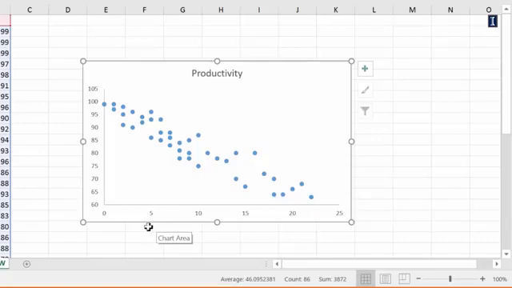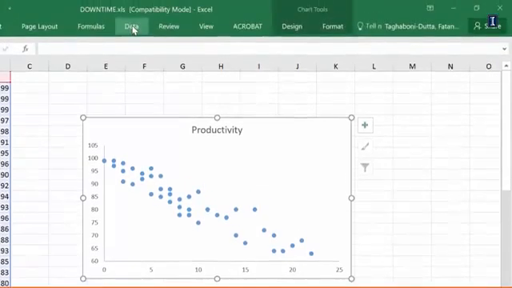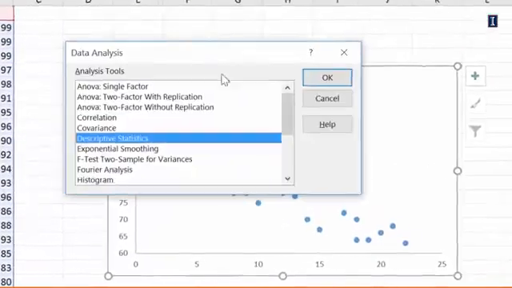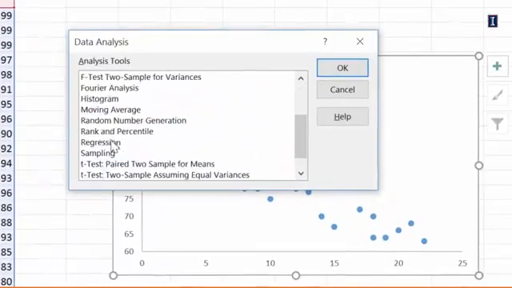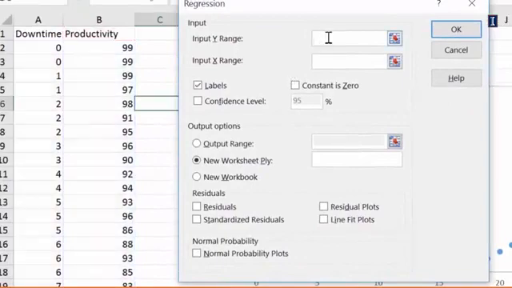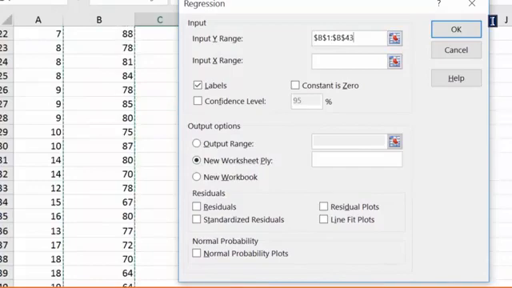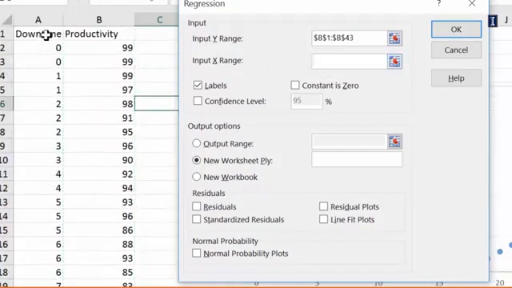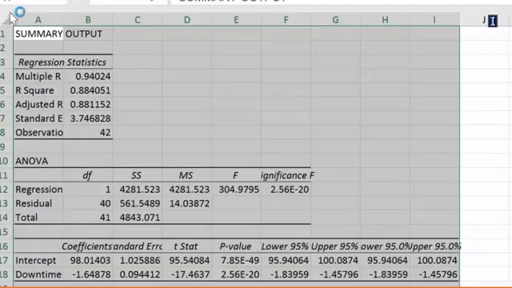Now that I feel like I can apply linear regression, I'm going to go to Data Analysis. When the window comes up, go down, pick Regression. Regression comes up. So the first thing it asks for is the input Y range. This is what you're trying to predict. So that's my productivity. I like to pick the labels also. So I'm going to click here, Control Shift Down, pick the entire data set, then go to input X range. So that's the downtime. Control Shift Down again. I have already told it that it has labels, and new worksheet is what I wanted to have. So here's my output.